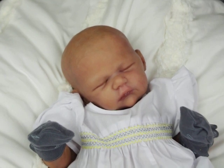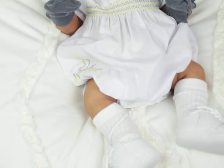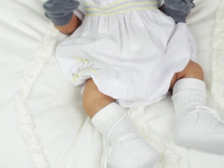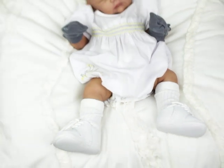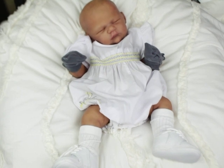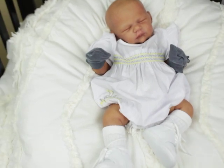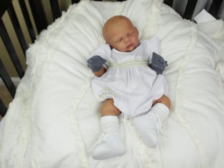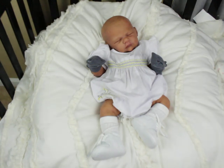So anyway, if you guys don't know, Jonah is the newbie and he will eventually get hair. Every single baby — at least the special ones in my personal collection — wears this outfit at some point. I just wanted to see him dressed up, so I looked for a few other little dressy outfits in the closet that a lot of the babies have worn over time, and I put him in something.